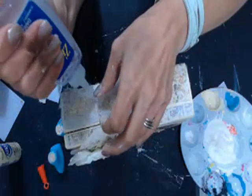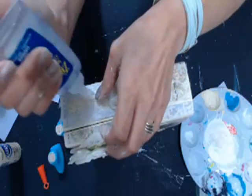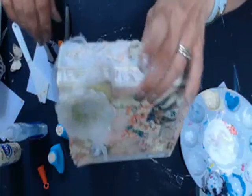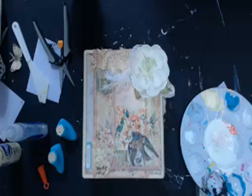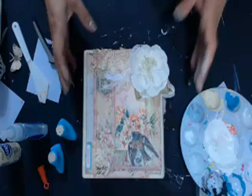Mom, can I get some paint? Yes, but you have to be quiet. It's not a problem, but you really need to be quiet. Thank you.